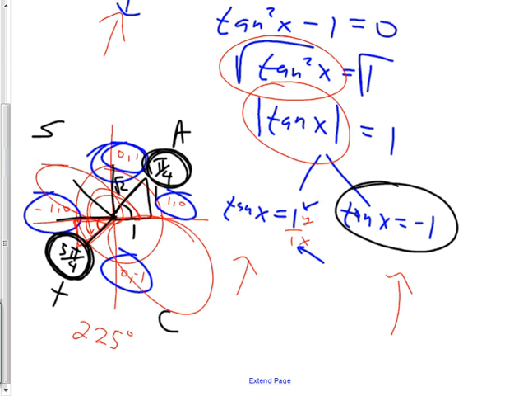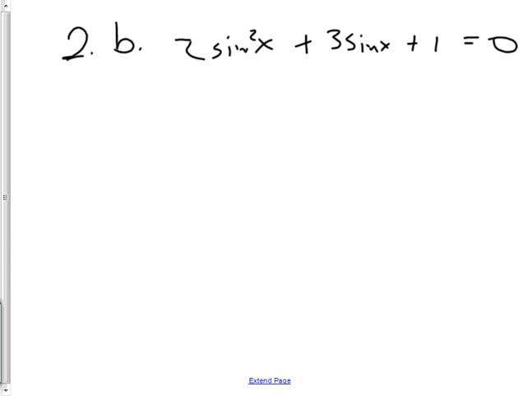All right, let's do one more where it's quadratic. Look at 2b as in banana. These are your homework problems I am doing with you, so I encourage you to stay with me on them. I know you might want to go ahead, but do the ones I'm doing with you, and if you have time in between, go ahead. 2b, 2 sine squared x plus 3 sine x plus 1, and it's already set equal to 0. That's a good sign. Now you have to know 2 sets of parentheses.